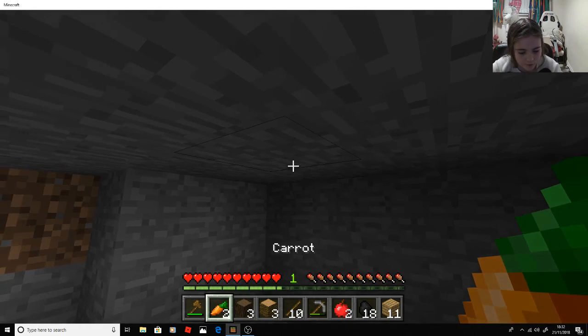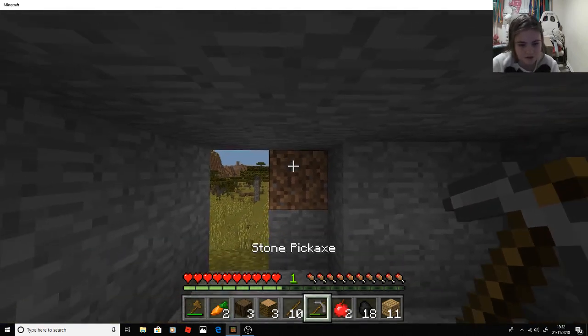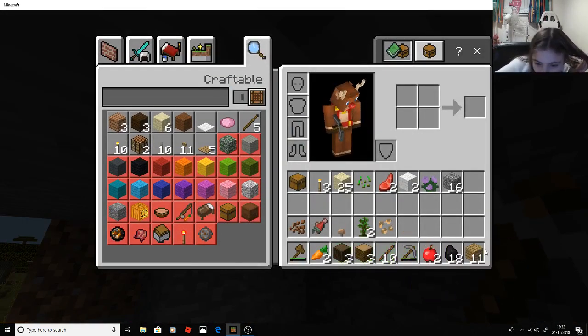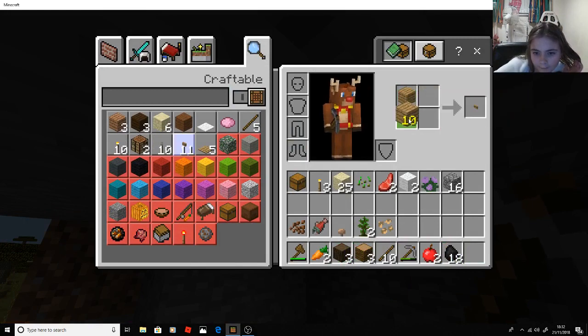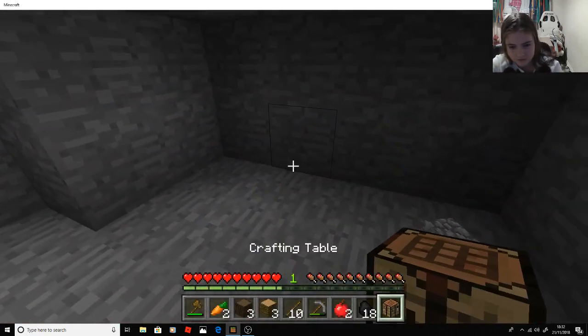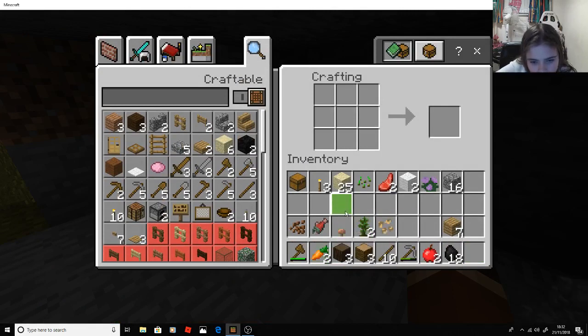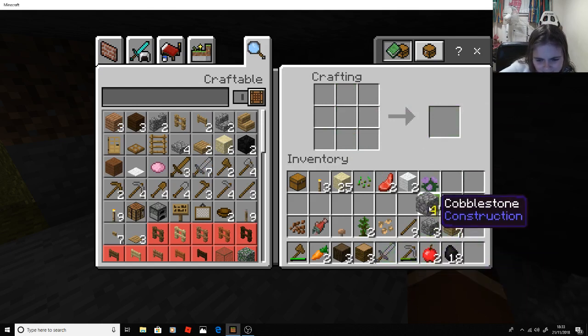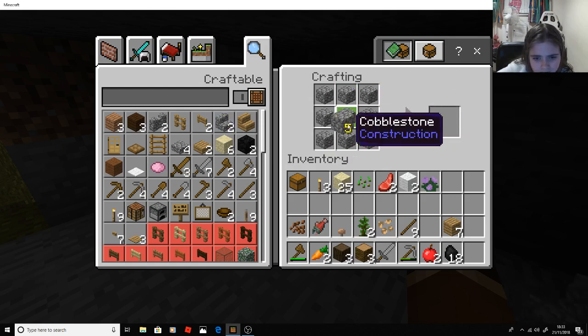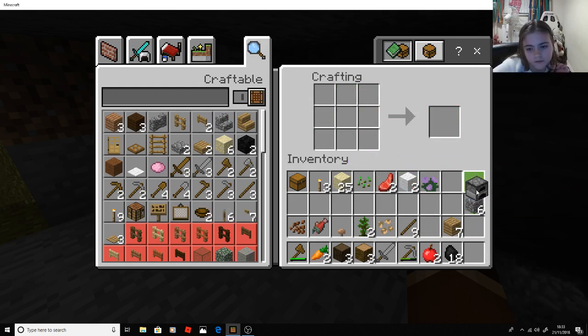Okay, so, oh my god, I can have a carrot. So, there's the entrance. I still haven't done the most simple thing and made a crafting table and then done this. Wa-boom. What did I want to do? I need a sword. But I also need a furnace while I'm here. But I don't need that one. Okay, and then we can just go there.